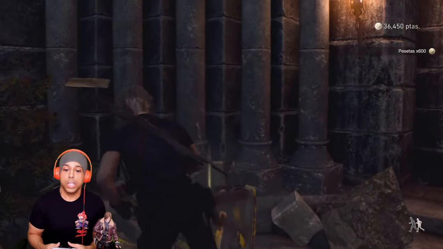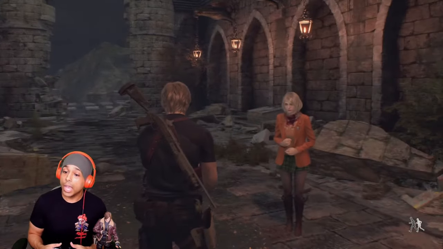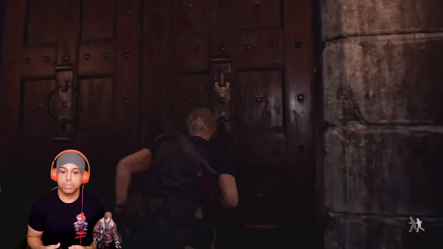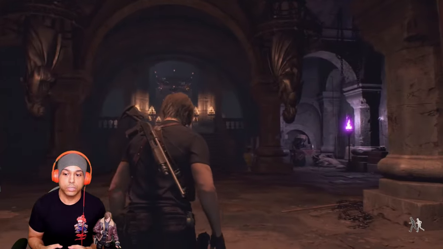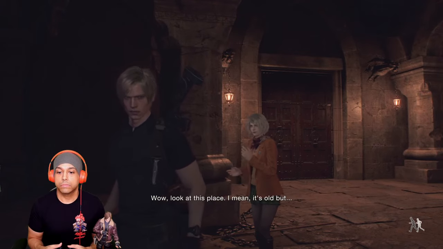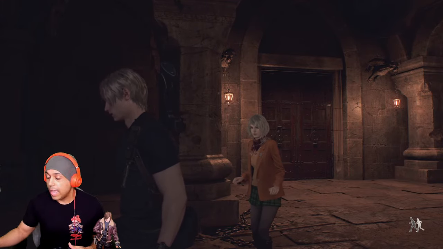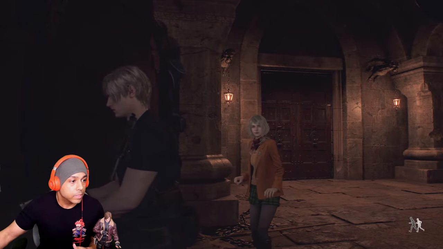Ashley, watch your back. You be letting these dudes grab you out here. Come on now. You good? Breathe. Come on. There better not be nobody out here. I don't want to see no cutscenes. Oh, look at this place. I mean, it's old, but... Ashley, what is your point? All right, hold up.